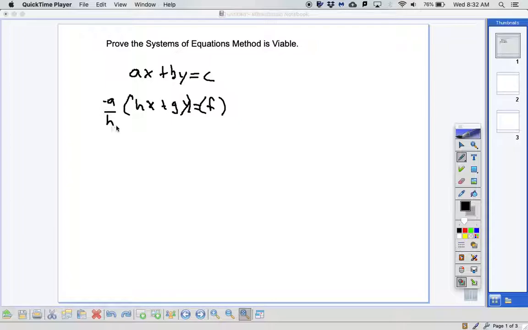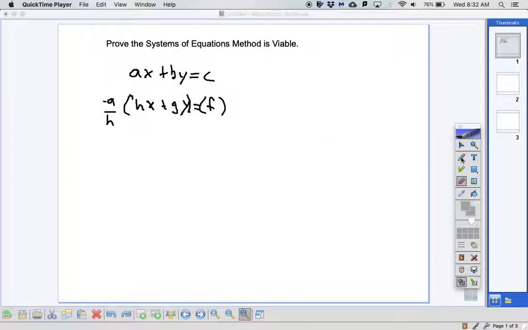And it's really important that you look at why this works. If I multiply h times negative a over h, you have an h on the top and the bottom, and these two are going to cancel, which leaves negative a. And if I have negative ax and I add ax to it, anything plus its opposite, say like I have 2 plus negative 2, this equals 0. So when I add these up, this is going to cancel. I'm just going to be left with the y. So I'm going to do that.